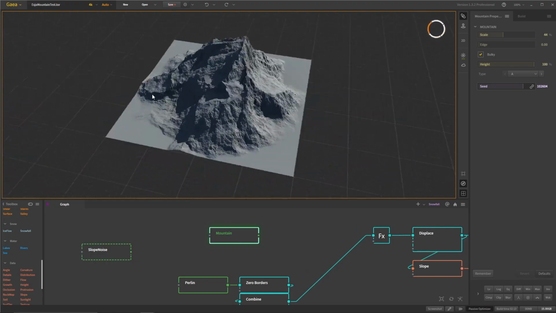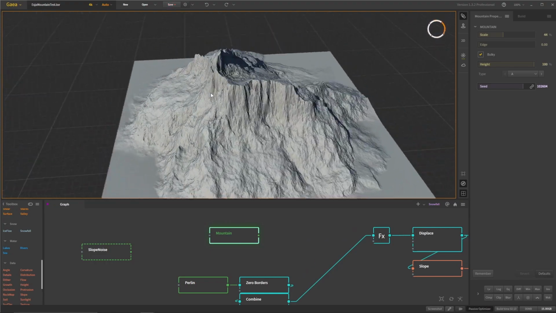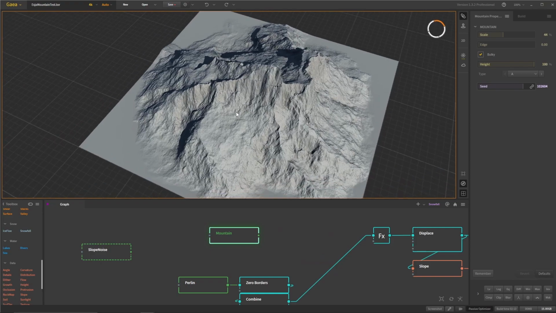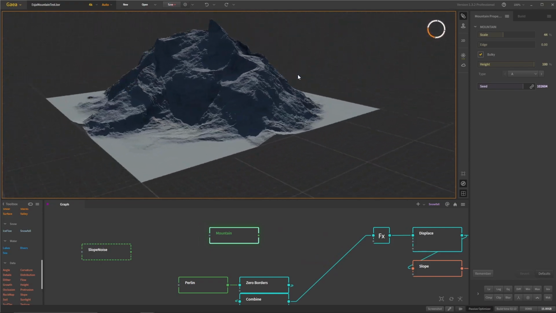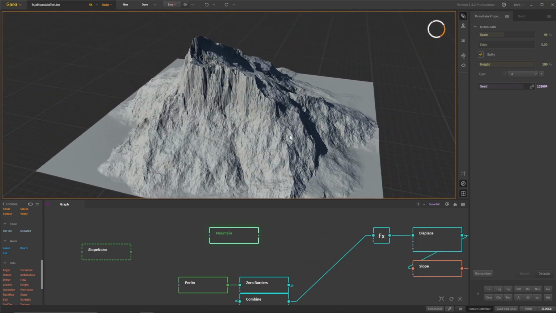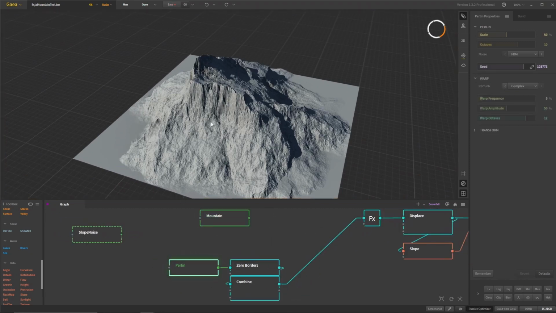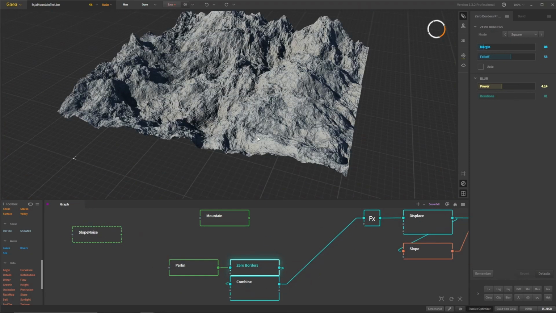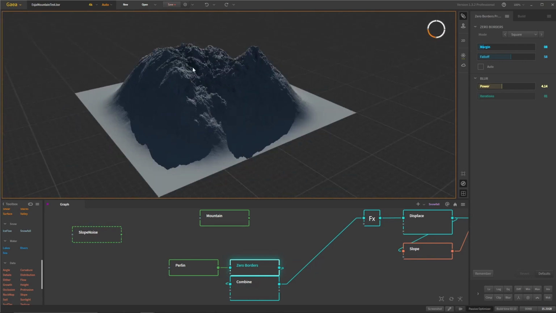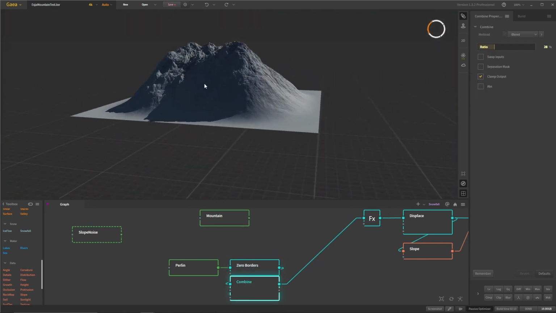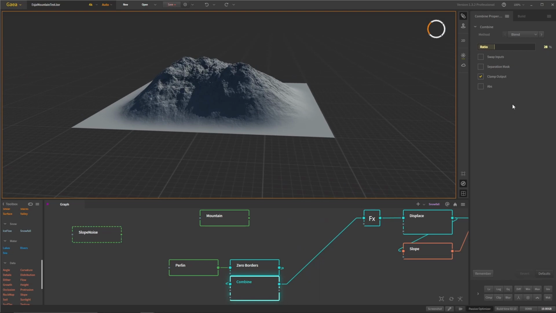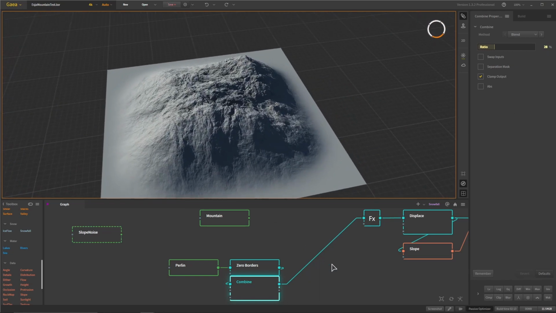But I found out that this was too steep and a little bit too rigid at the start. I didn't have much control over it, even though it was actually kind of a good base. So I decided to use Perlin and then a zero borders, which gave me this softer look. It's still a bit too steep, so I just combined it with an empty value, and that sort of lowers it down.